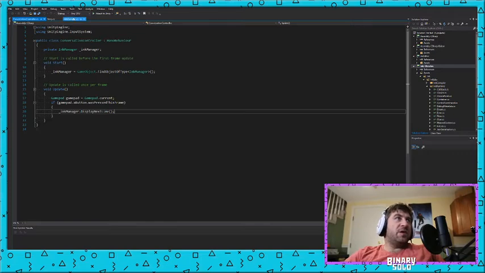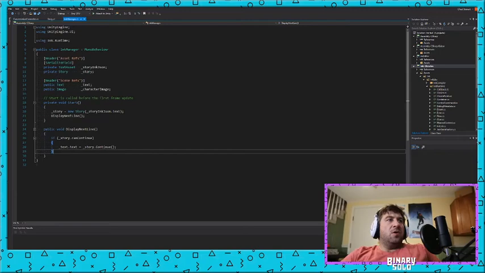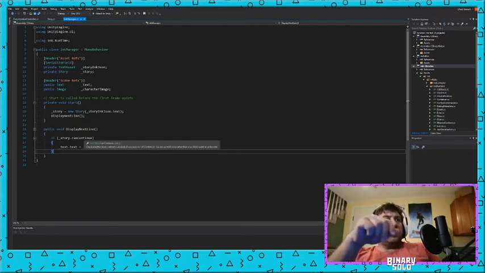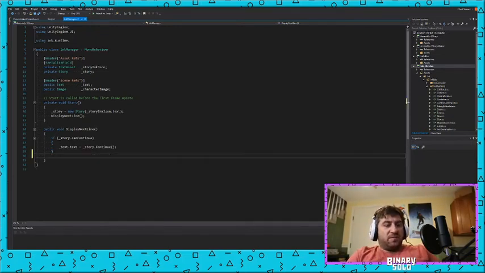So let's go to our ink manager here, and let's see. What does the story have for us here? If the story can continue, let's see. Check whether more content is available if you were to call continue, i.e., are we mid-story rather than at a choice point or at the end? So if we do this, we're at a choice point.